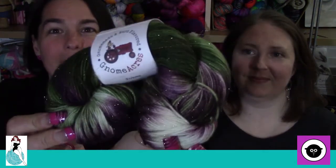Look at that. Look at the bling. Isn't that gorgeous? That's going to be socks. This is called the Joker. It's a Joker colorway, a fingering weight, 75% superwash merino, 20% nylon, and 5% stellina. So perfect for socks. So you're going to make some Joker socks. I'm going to make some Joker socks. Now, I don't know if I'm going to do a pattern. I haven't thought of that one yet. But maybe even try a new pattern out there. We'll see.